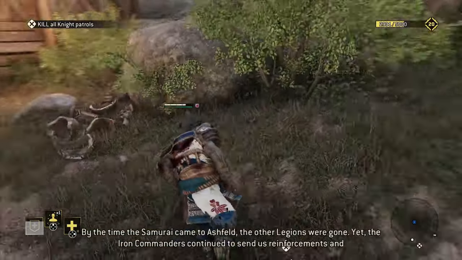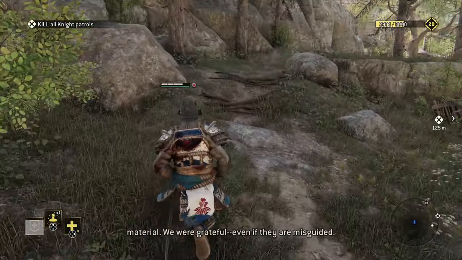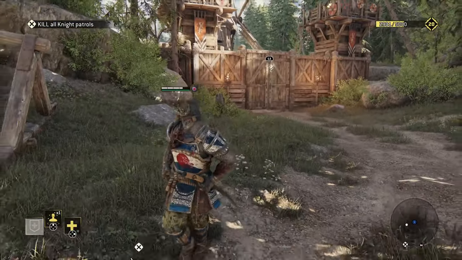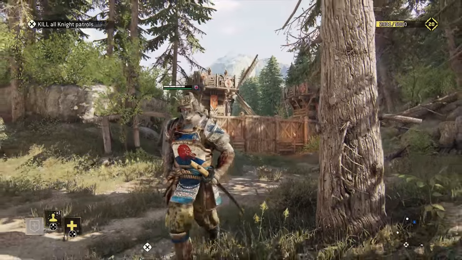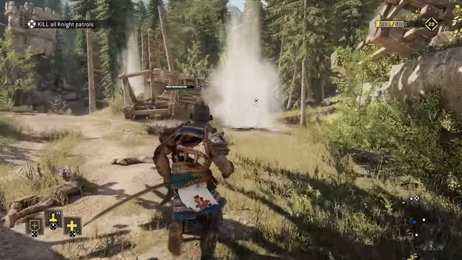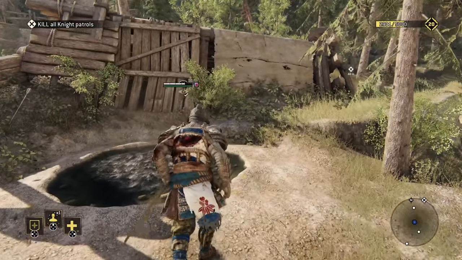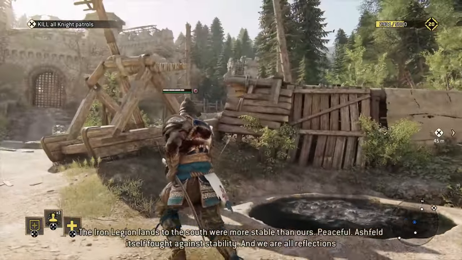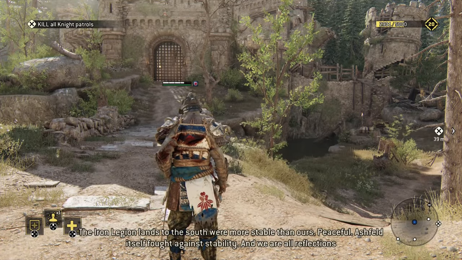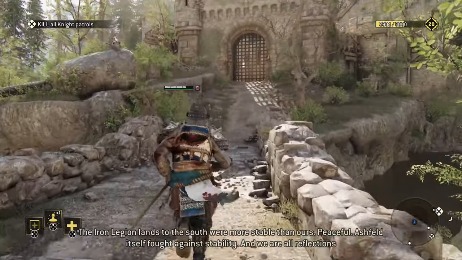Now, I cannot promise you that I will find all the observables and the smashable bottles, but I will do my best. Okay, there we have some archers. Let's get out of here. And let's go for patrol number 2. Wow, another observable. Okay. The Iron Legion. Never mind, we took this one. I'm dumb. Peaceful. Okay, so let's see over here. I guess more archers.